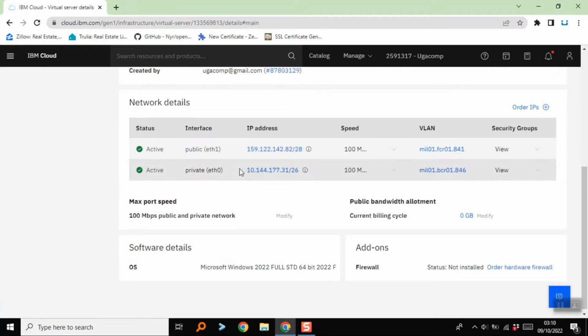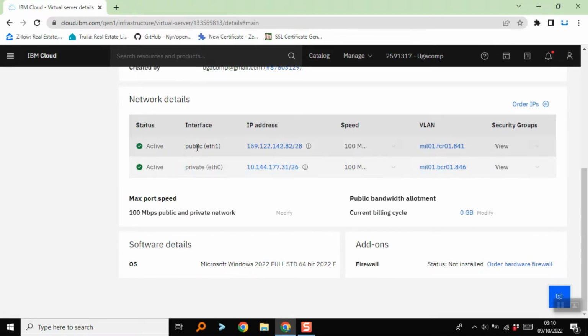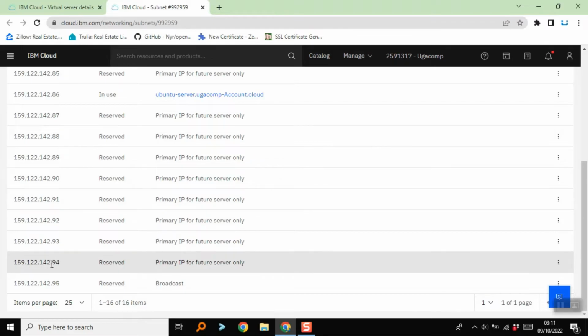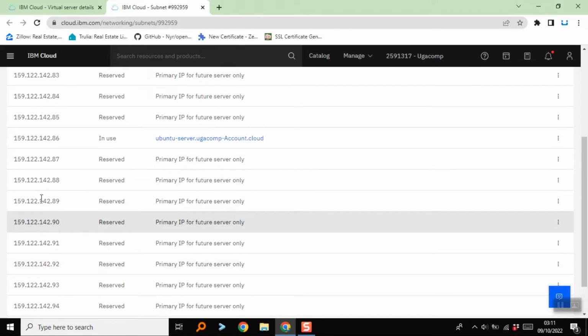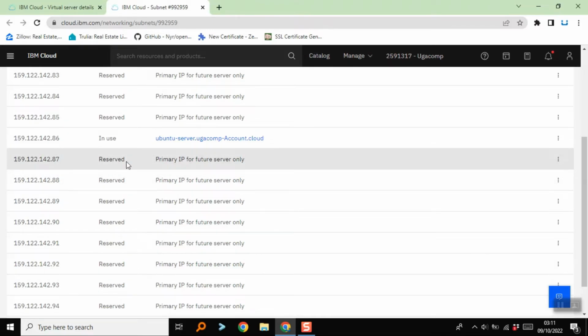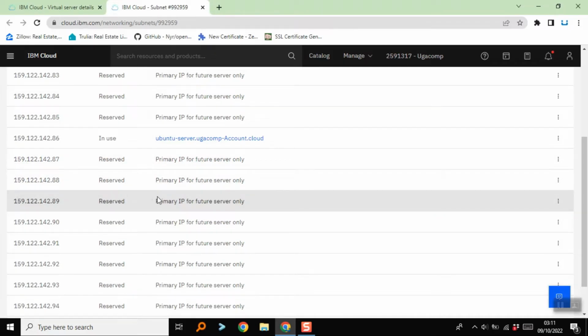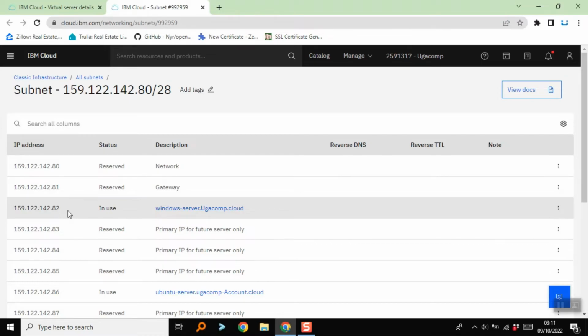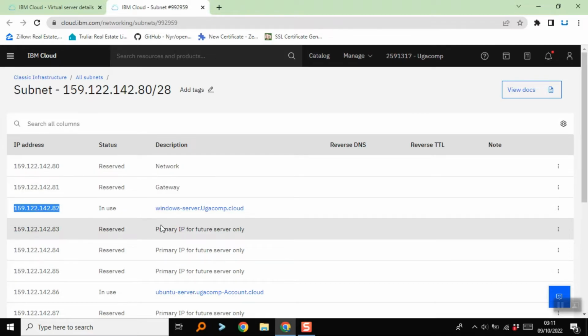Let me repeat one more time so that you understand. When you scroll down, you have to click here. Now, as you can see, this is a subnet. All these are the possible IP addresses that could be assigned to your subnet. Many of these IP addresses you can't use because they are reserved. They don't belong to you as of now. But if you keep on running more instances, they are likely to offer you any of these IP addresses. But for now, they have automatically assigned this server an IP address, which is this one. So this is the IP address attached to our server.